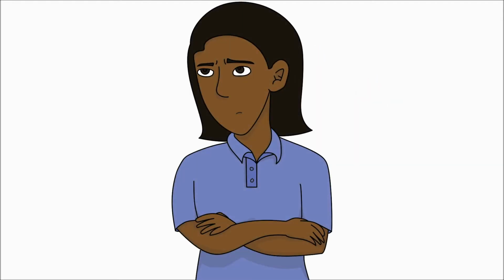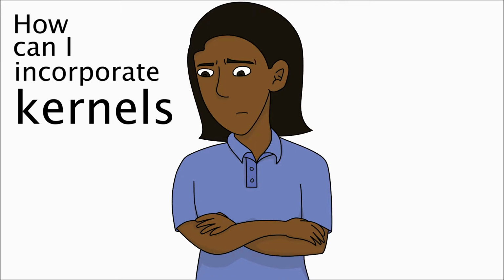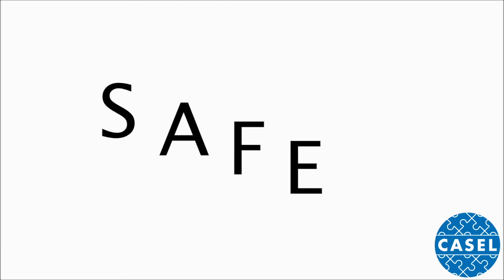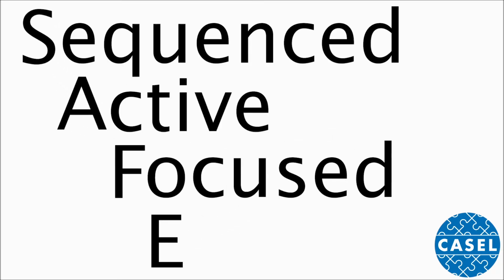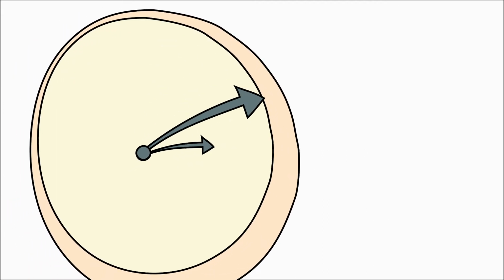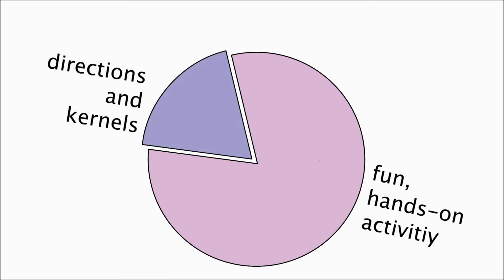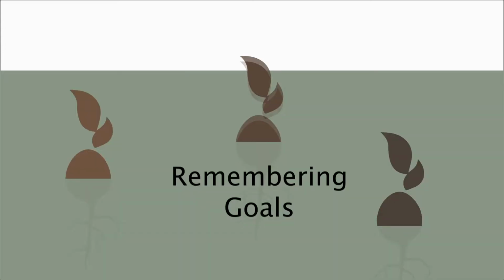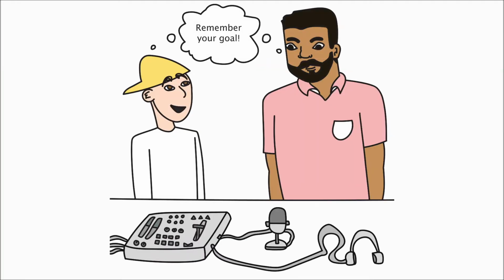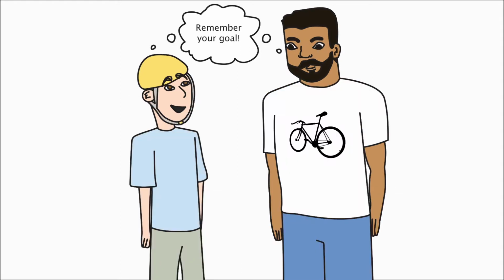Now that you know what a kernel is, you may be wondering, how can I incorporate kernels into meaningful learning experiences? The answer is through safe, hands-on experiences. SAFE stands for sequenced, active, focused, and explicit. Over the 10 weeks of your program, experiences should build on lessons learned, sequenced, and remember the 80-20 rule. 80% of your program should be hands-on and student-led, while only 20% should be instructive, reflective, and provider-led. This is active. Only focus on one SEL skill and develop it in depth, focused. Routinely name the skill and specific strategies to increase self-awareness, explicit.